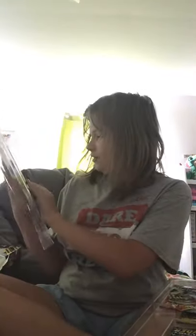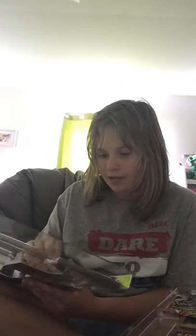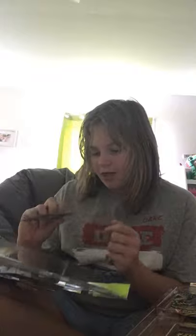I'm really excited about... Oh my gosh, I got... Wait, what? There's Pokemon cards at the back of it? Oh my gosh, there's Pokemon cards at the back! So, the Pokemon cards that are at the front layer of the card box are Leafeon, which I love.